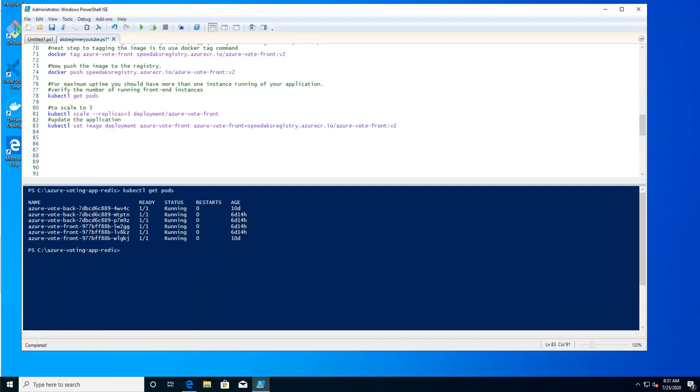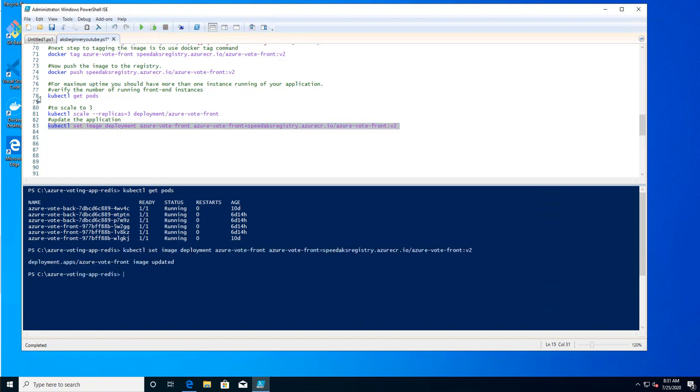Yeah, so the next thing you want to do is update the application by running this command. And what should be happening is it's going to redeploy our app, so these containers will start to be terminated and the new ones will be built. We can see that happen with the get pods command. So we're going to run this and then run this to see the action. So let's go ahead and run this.